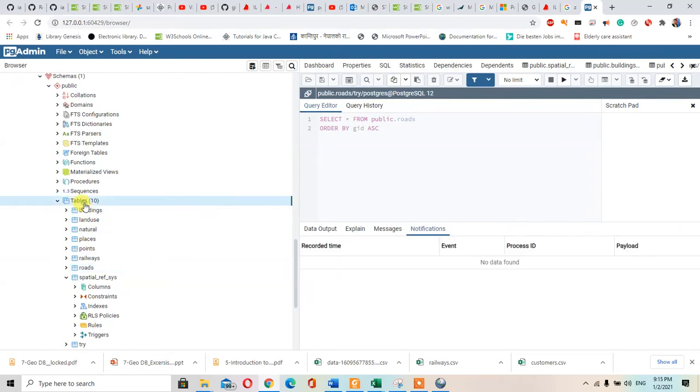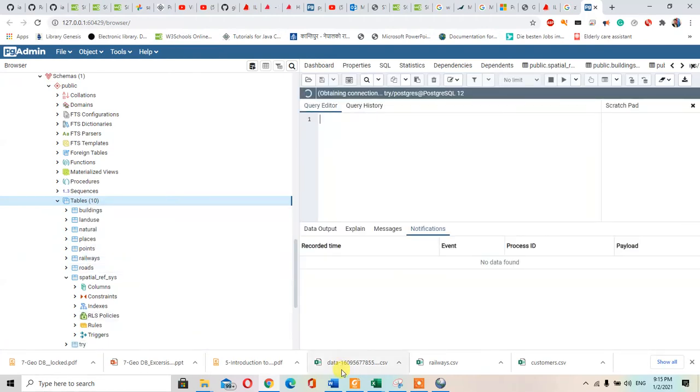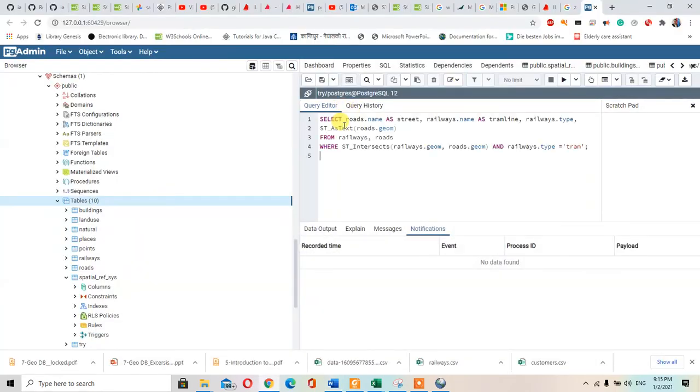So we will query on the table. Right click here and open the query tool, and I have a query already written here as select road name. I will give a clear hint about this.